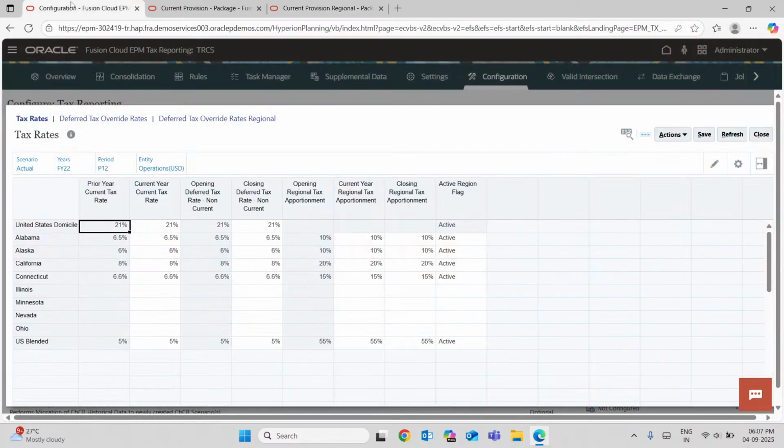Okay, now, first of all, we will start with the basics of the tax rates. TRCS is used by companies to automate the tax provision calculation, but to perform this calculation the system needs to know what rate has to be applied on the taxable income, right? These rates are not just numbers, but they are the statutory tax rate as per the law of a country or region.